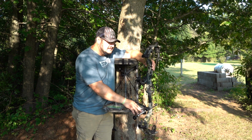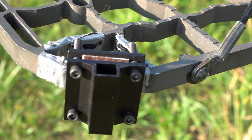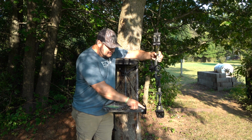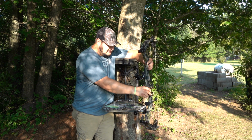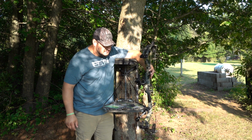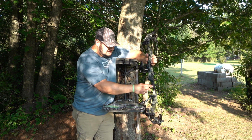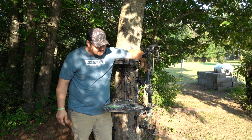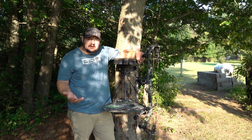I'll probably put some stealth strips on here. I actually went ahead and stealth stripped the inside of this bracket because I didn't want it to move, even though it's probably not going to move anyway. And I'm probably going to stealth strip the top of the receiver here because every once in a while, if you're not careful, you can get a little bit of noise right there. So if I stealth strip the bottom of this L and the top of this receiver, that noise will go away and it'll be nice and quiet, just how I like it. I think it's a pretty cool product for a pretty good price.